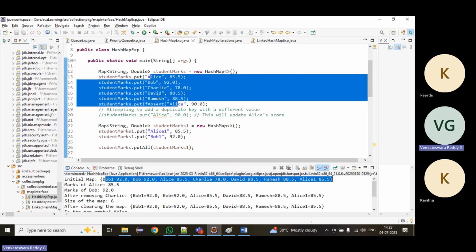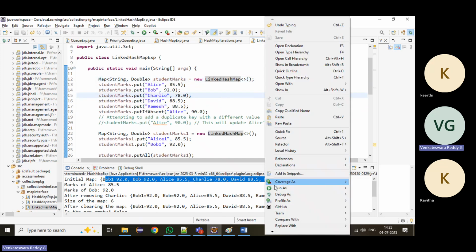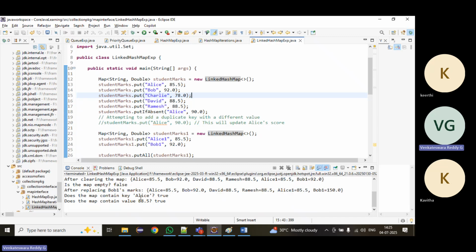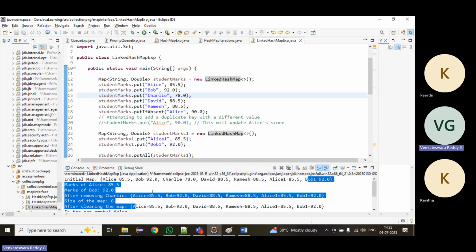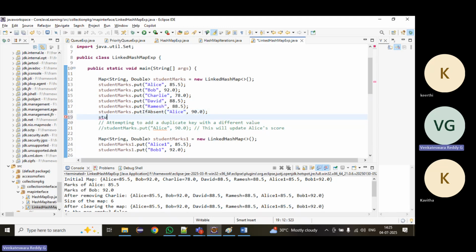That means it will not preserve the order. But LinkedHashMap will preserve the order. Whatever order we have inserted, the same order it will display. Similarly, here LinkedHashMap will preserve the order.